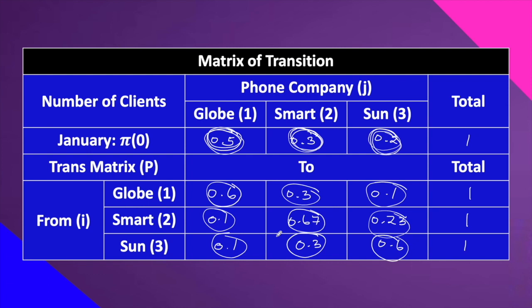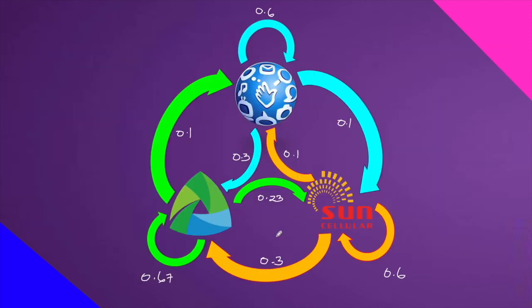After this matrix of transition, ang next na gagawin naman natin is, of course, dito na magsisimula yung magkaiba na part nila. Dahil, i-solve na natin ang ating identity matrix. By the way, before having that identity matrix, we have here the visualization. Pareho pa rin po. Ganito ang itsura if we are going to visualize the matrix of transition na meron tayo. This is just the same with before.